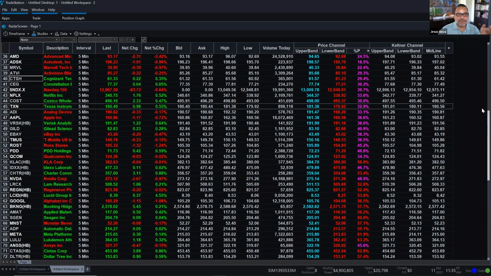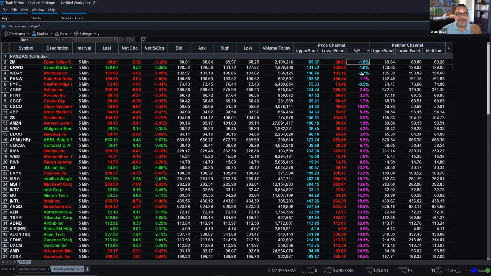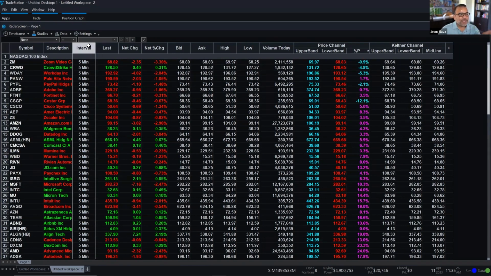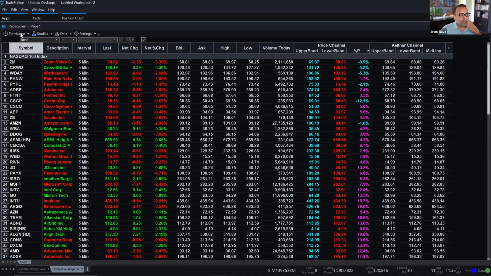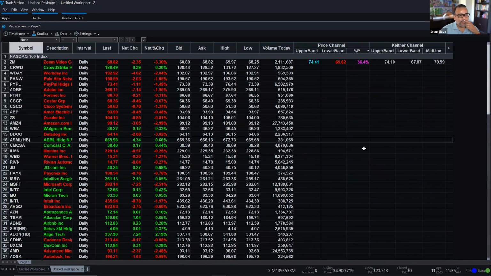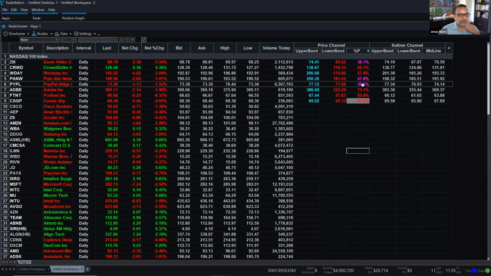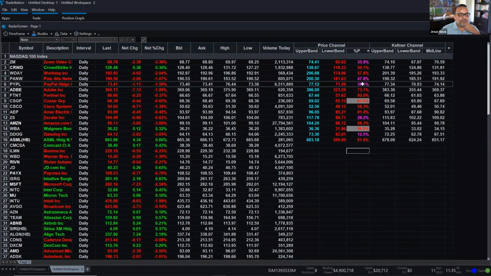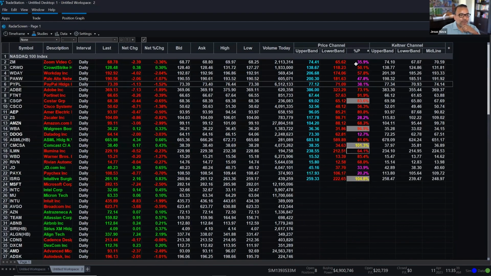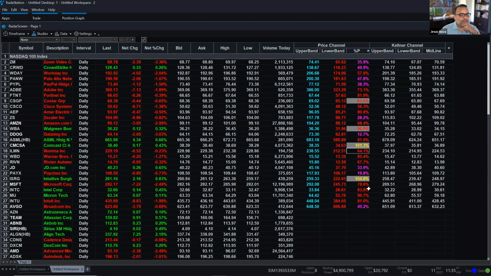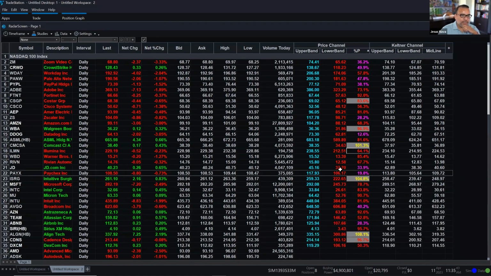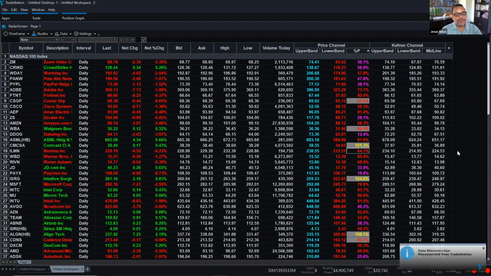Well, let me scroll to the top because we have negative numbers here. So negative numbers, and you can see how the color changes. These negative numbers mean that these securities are below that lower channel on a 5-minute chart. Here's a 5-minute chart. Let me change the symbols to a daily time frame. So this calculates on the daily time frame, and we can see if there are any securities that are on the bottom or breaking out on the bottom side of the channel. Okay, that's calculating my price channel and my Keltner channel.